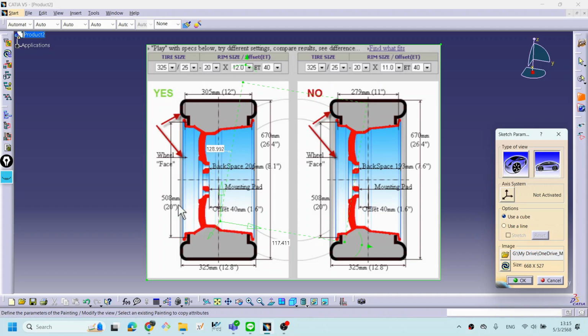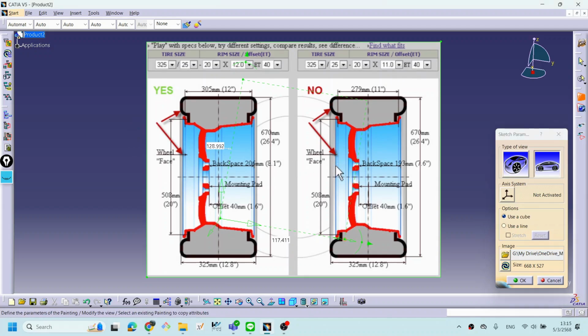It's a max limb, 20, and this one is 20 again, the same. Okay, focus on the detail. This one is the width, this one the diameter of the max wheel, and this one is the cross section of the max wheel.